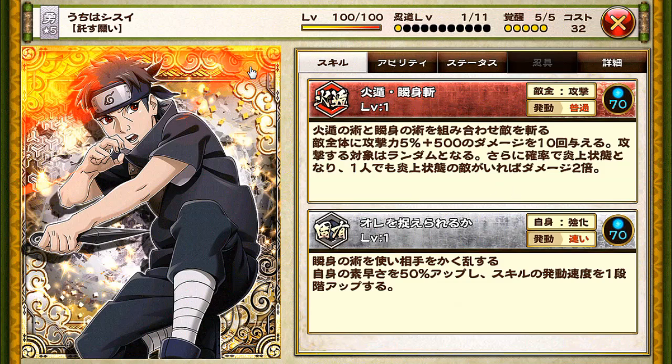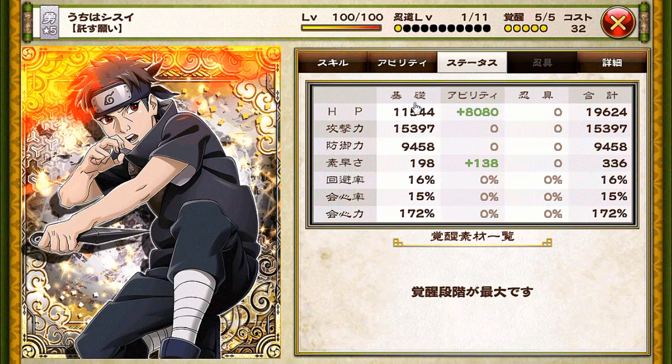But let's talk about Shisui. So Shisui is the reward character, all right? So it's a white attribute unit over here where my mouse is at, and cost is 32. And the stats over here, pretty awesome stats. Base is 11,544 plus 80, and then equals 19,624. Okay, and also over here, that is insanely high. The agility is higher than Itachi. It is 198 agility plus 138 from his ability equals 336.